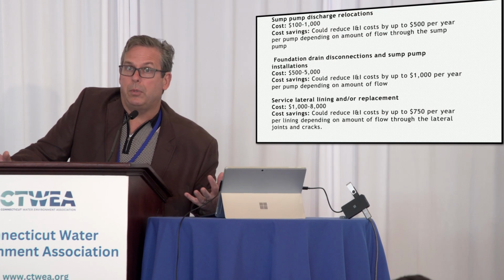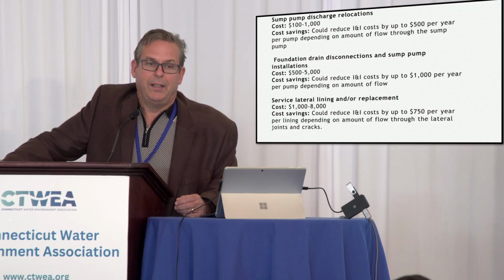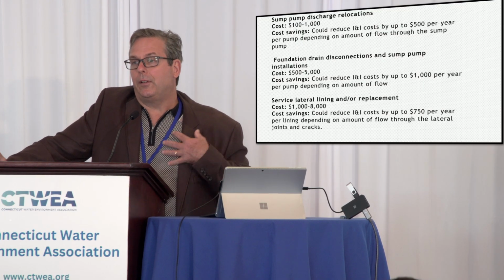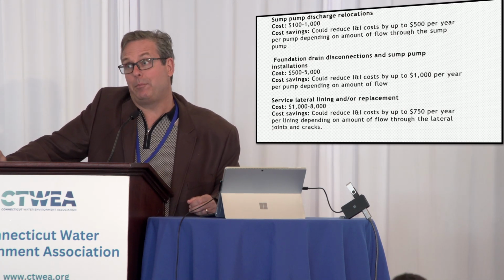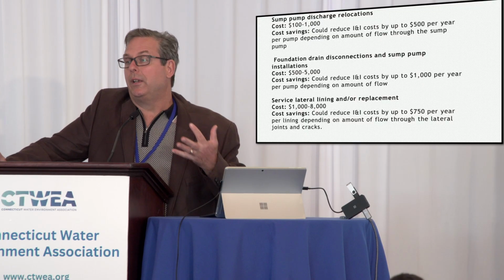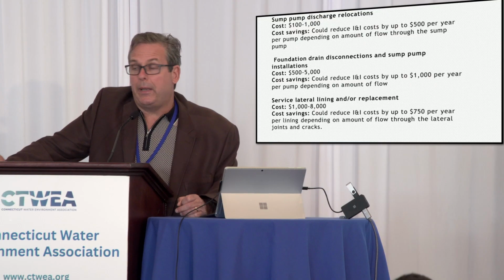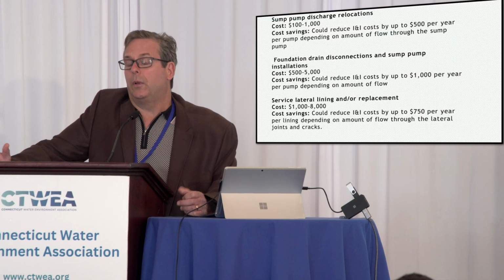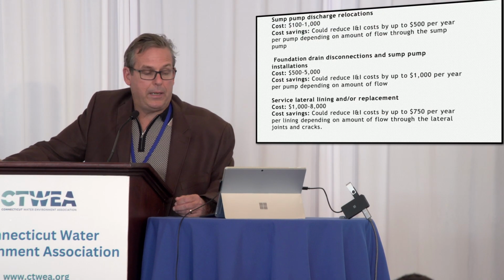So if someone has a blockage and we say, oh, we have a camera, we can TV your lateral for you for free because you're a customer of ours, they're like, great, that's wonderful. But I have an ulterior motive: I want to see what condition the building lateral's in. And if I find problems, then I have a video that I can show the homeowner and say, you have a big problem here, we'd appreciate it if you can fix it. And generally they will fix it. We don't always have to resort to penalizing a customer with a fine. But if they have a really bad problem and they don't want to fix it, typically in your WPCA regulations, you can levy a fine if someone doesn't repair it.